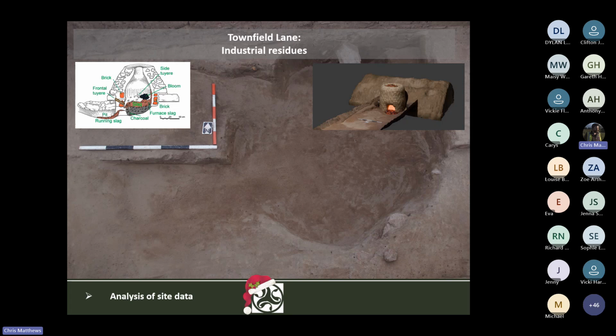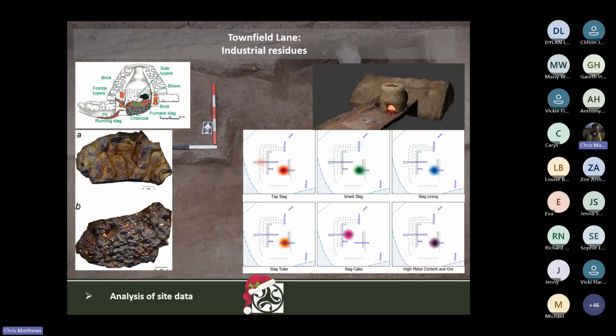He was able to also identify that they were using bog iron, so locally sourced bog iron, very easily to obtain. It occurs in areas where there is a lot of iron panning through waterlogged deposits. He was also then able to take all the industrial residues that we had and separate them into different types of industrial residue. They included something called the tap slag. Now, the tap slag is the molten material, so the liquid material that gathers within a furnace. And it's called tap slag because what you effectively do is once you've reached your high temperature, you knock a hole in the side of the furnace and it pours out like a tap.